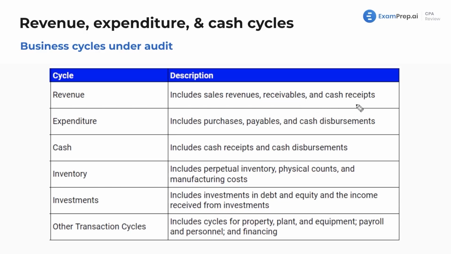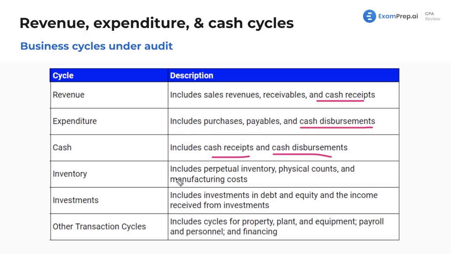Also, cash receipts. Now, we are going to see overlap, right? You see cash disbursements are involved in the expenditure cycle as well as the cash cycle. We see that cash receipts are involved in the revenue cycle as well as the cash cycle. And you will see even more similarities as we go through. And that's not incorrect. I mean, it makes sense, right? You've got to receive cash. That's part of your cash cycle. And then cash receipts are also going to be a part of your revenue cycle. Included in the cash cycle as well will be receivables and payables because, well, receivables result in cash inflows and payables result in cash outflow. So similarly, the expenditure cycle includes payables, purchases, and cash disbursements. And we talked about cash as well.